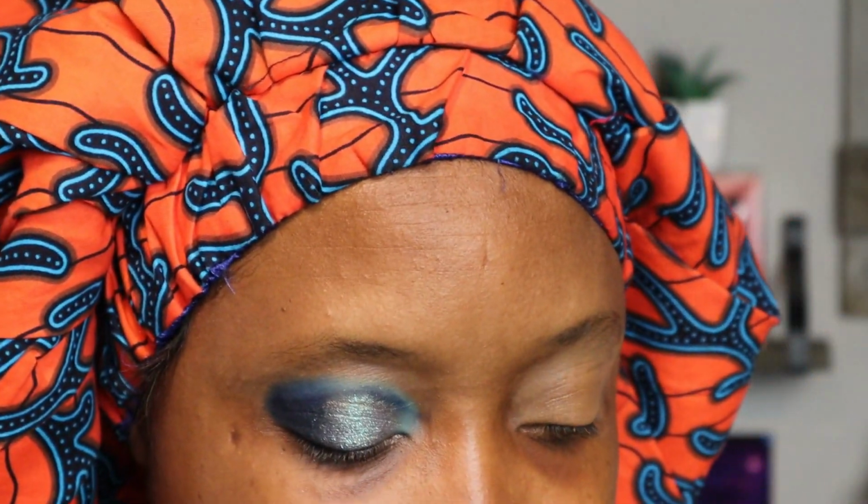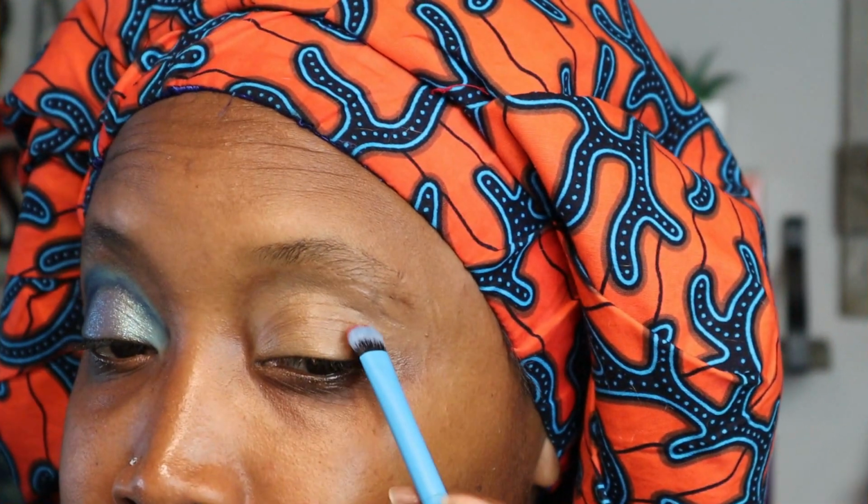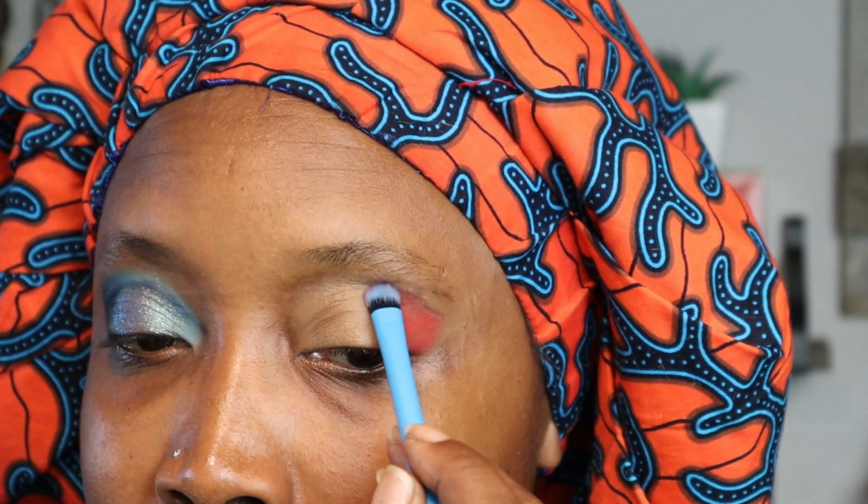Now we're gonna go on over to the other side, and ooh, God, I'm a sucker for green. We're probably gonna have to play with this again and talk about it on the live stream. So I think I'm going to do red because that's who I am as a person, and that makes sense to me right now. I'm going to take this little brush here, and I'm going to come in at the end. I think I'm going to do puppy. Oh shit! Wait a minute now.